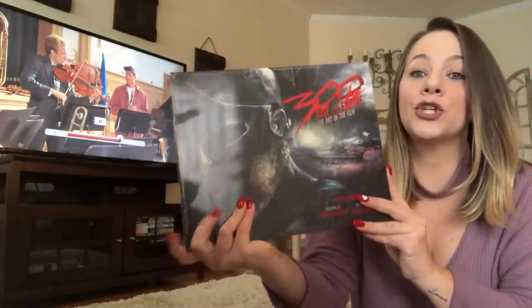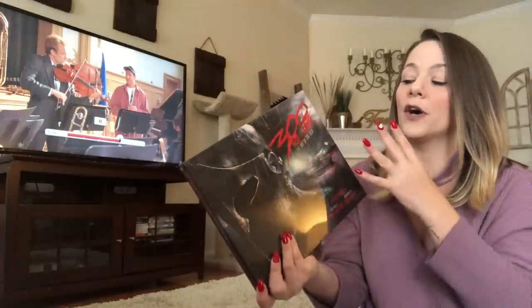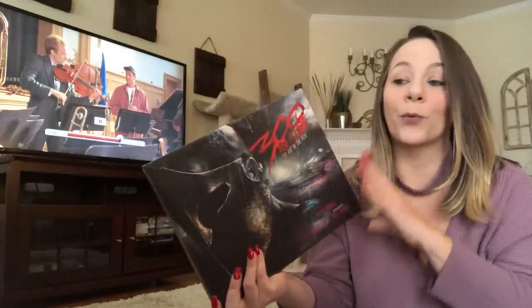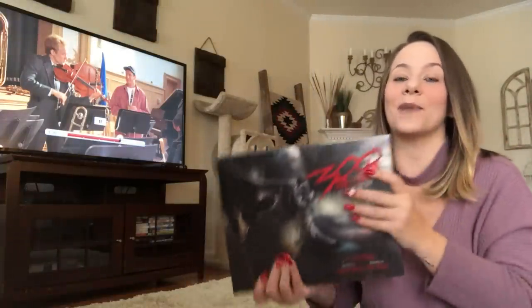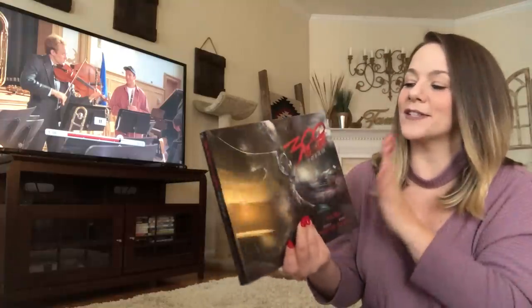But this is a huge book. The detail, the pictures are stunning. They really look like the movie. But I was so glad to be able to get a second one. I know several people had asked if I could look for them one. I'm still on the hunt. I had to make sure my two boys got theirs.